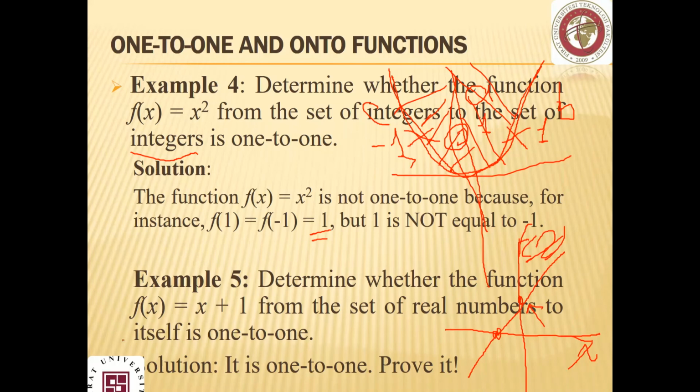How about, let me give you another example. How about the absolute value? The absolute value of x. Is it 1 to 1 or not? Absolute value is very similar to this parabola, but it's just a straight line coming upward from here and another straight line coming upward here. So definitely it's around the y-axis and it's not 1 to 1.